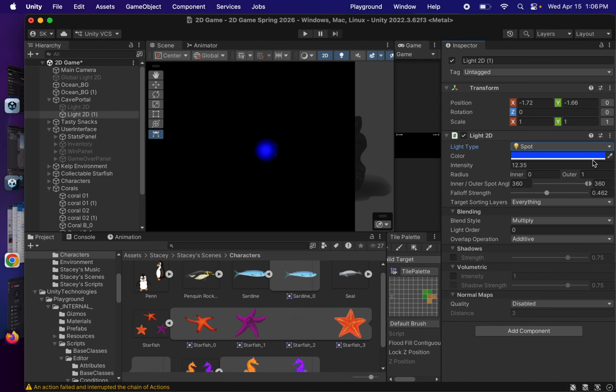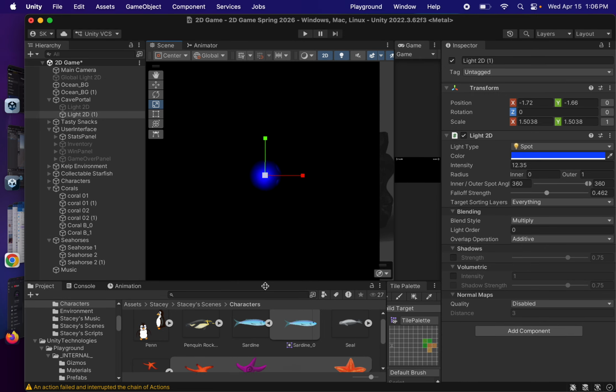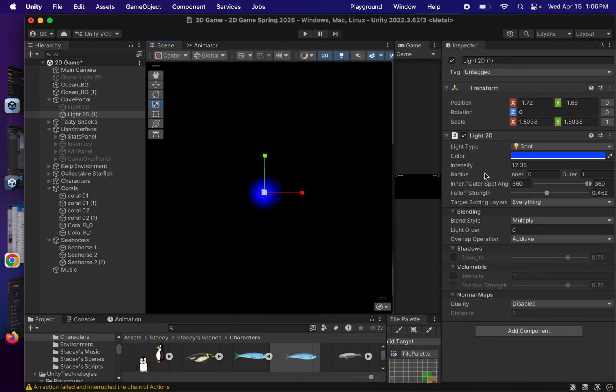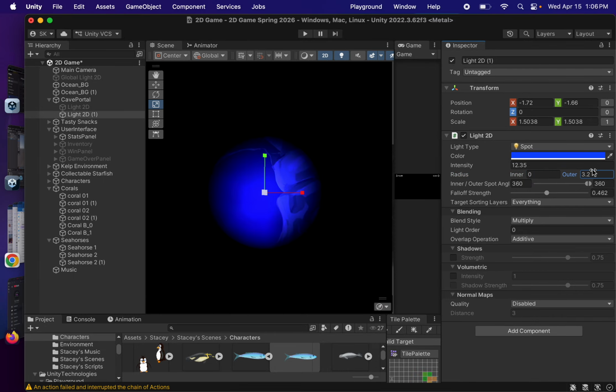Let's go to spotlight. All right, so I'm going to increase the size of this so you can see it a little bit. And here we have the intensities already up. And here we have the inner and outer spots. We can adjust them here. And we have the inner spot size and the outer spot size. So I'll bring out my outer spot size.